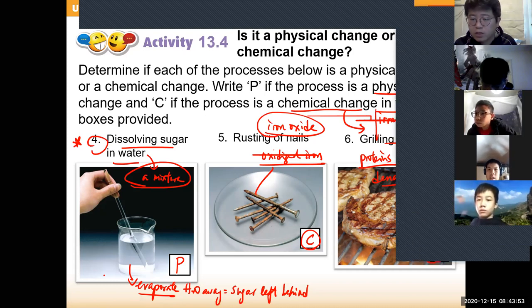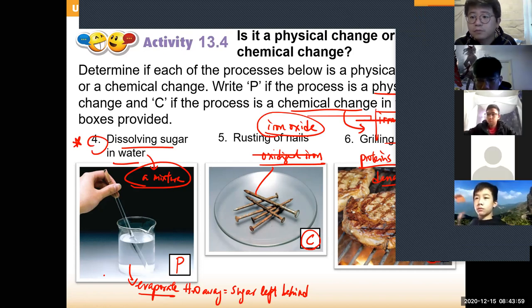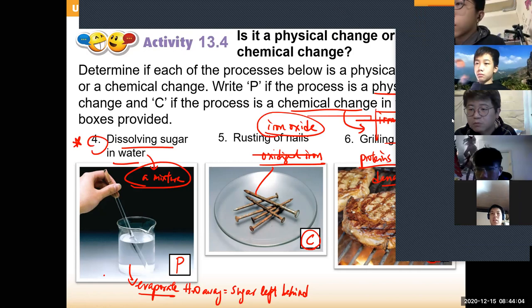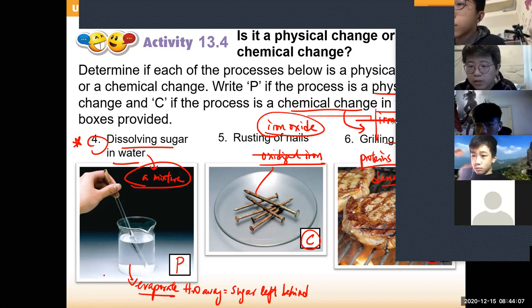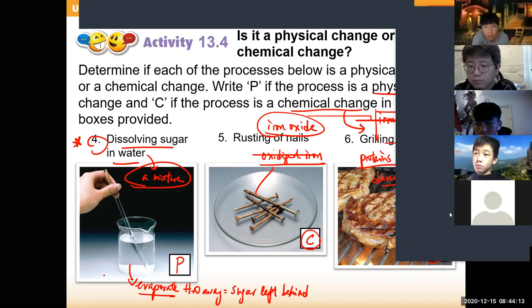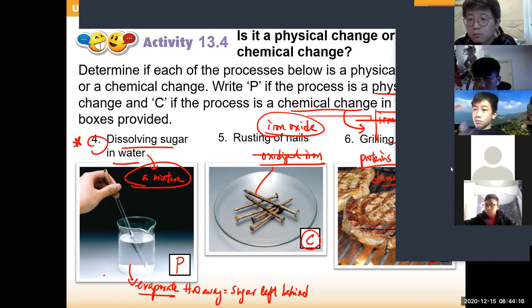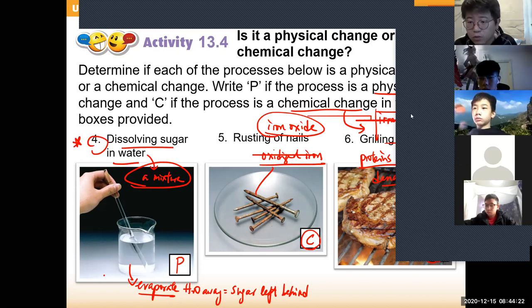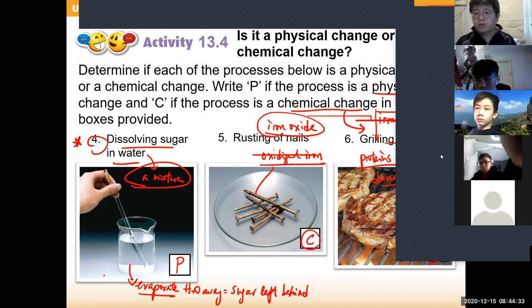Do you think that you understand what is happening? Could you please put a thumbs up in your chat box? Let me know. You know what's happening. Please put a thumbs up. Not hands up, thumbs up. You understand what is happening? If you don't know, you can put up a hand. Let me know. Better? It seems better. Most of you have got it. Quite a number of you don't understand. Don't worry. You may come to me, by WhatsApp me or else. Okay, good.